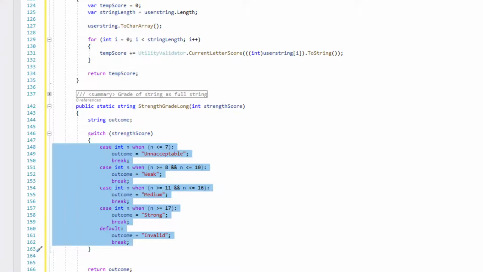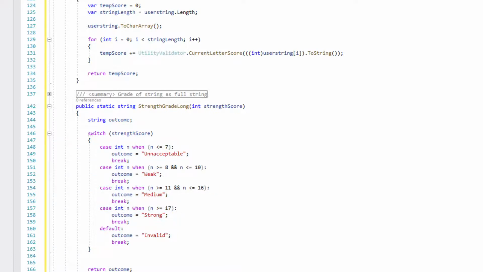So the final method in this particular class is called the character score for a single character. For each, we just return the character score that we get for that particular character that we're examining at the character code level. So we do exactly the same thing.